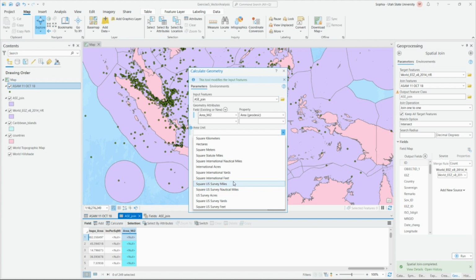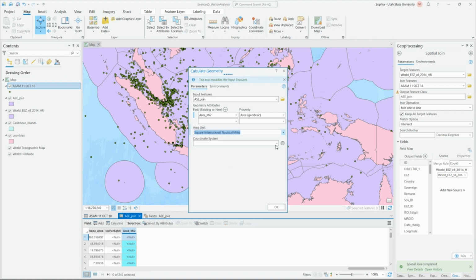I'm going to go ahead and choose international nautical miles, since that seems to fit the theme of this data the best. And we're going to give it the coordinate system. And I'm going to do it the easy way by selecting a layer for it to pull from. We'll do current map. That seems safer. Maybe. No, it doesn't. We'll do this.